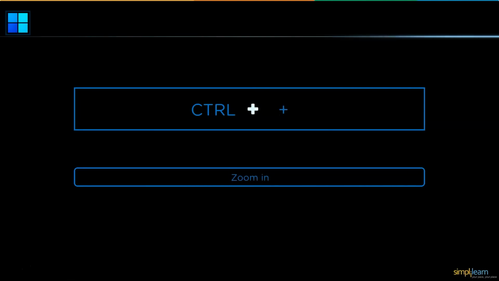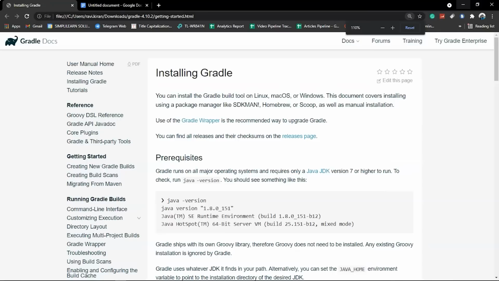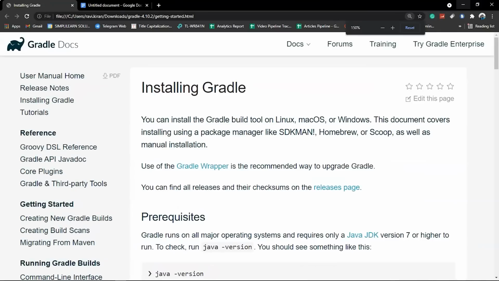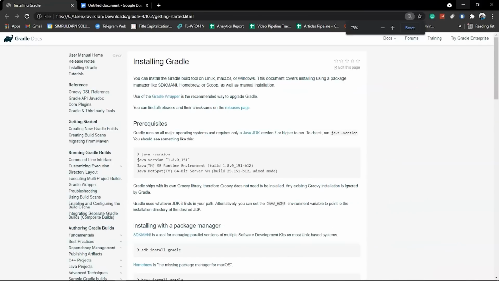Now we have Ctrl plus shortcut key. So let us imagine that we are on this particular website and you forgot to bring your reading glasses and you're finding it difficult to read the text. So then you can use the shortcut key by holding Ctrl and pressing plus, which will increase the font size. Now if you want to get back to the normal thing, that is if you want to reduce the font size, then you can press Ctrl minus and this will reduce the font size.